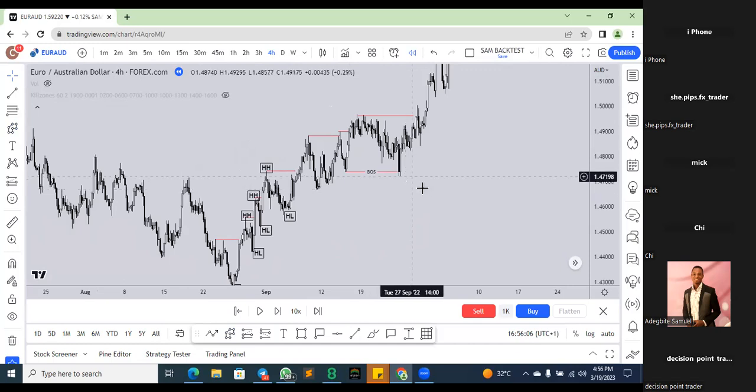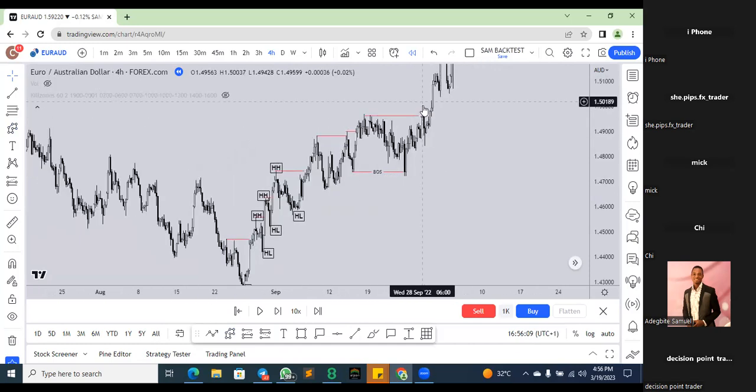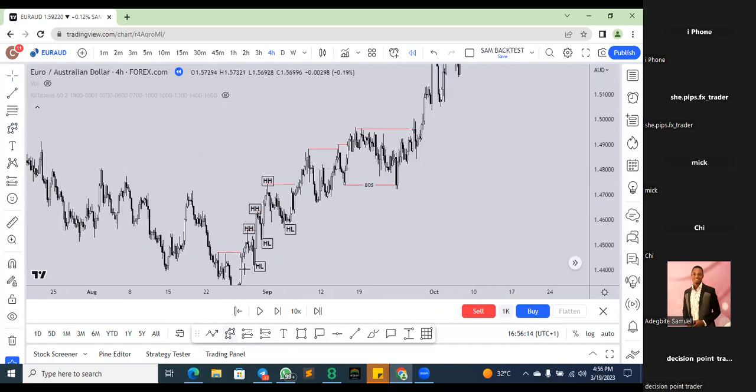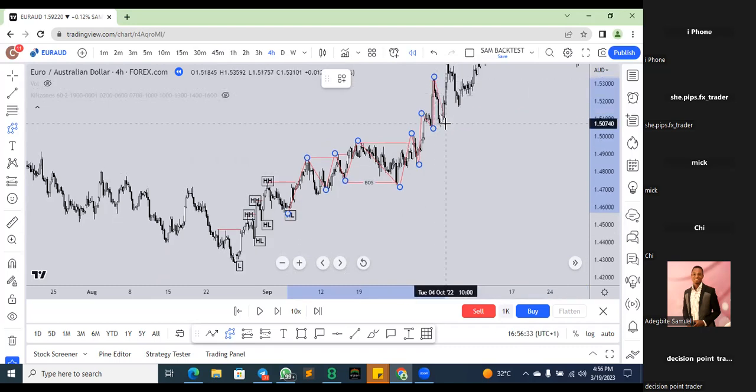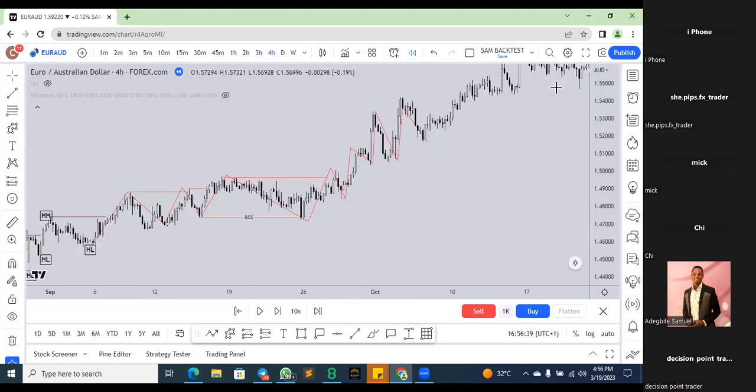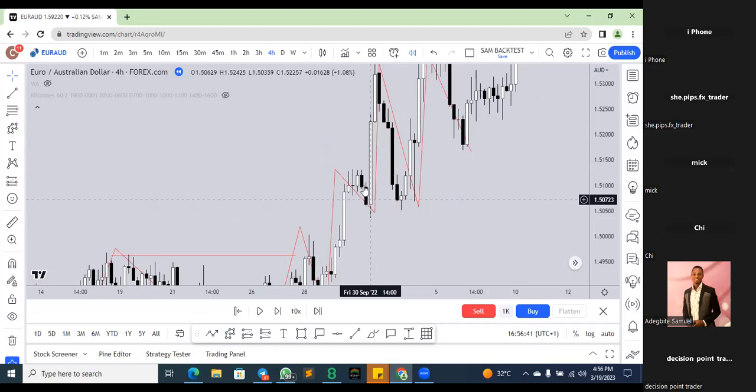Now, price went up again to take out this old high. Came down to mitigate anything here, and created another high. If you have to be drawing your structure, let me just start from here, you'll be drawing something like this. Price broke structure, which is what we want to sell, but still continue buying. Came down here, created another high, came down here, created another high. And if you follow what I said about the 2 retracement candle, you see that we have it here, so we have a structure here.